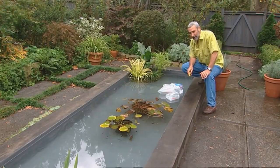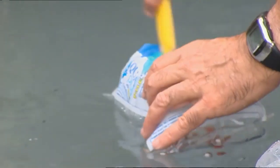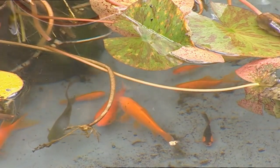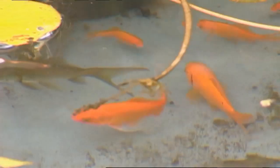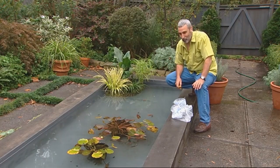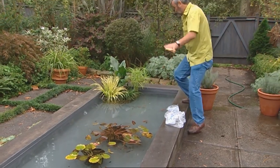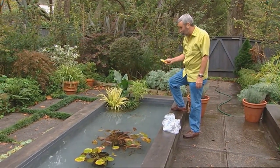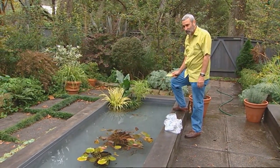Last stage, having all the plants in, is to release the fish. The fish have been floating in this water for a good hour, just to make sure the temperatures are the same. When putting fish into an outside pond, it's a great idea to get ones with single tails — the bigger the better. Single-tailed ones swim faster, they're much more kookaburra-proof, and the bigger they are, the more kookaburra-proof. The pond is now sealed, the plants are in, fish and everything. We'll just let this settle and inform you whether this product holds water as well as it should.